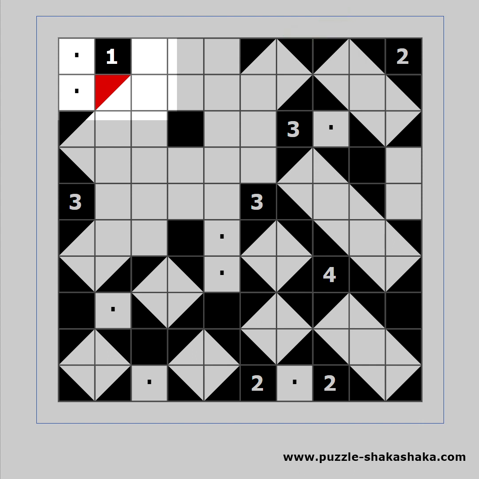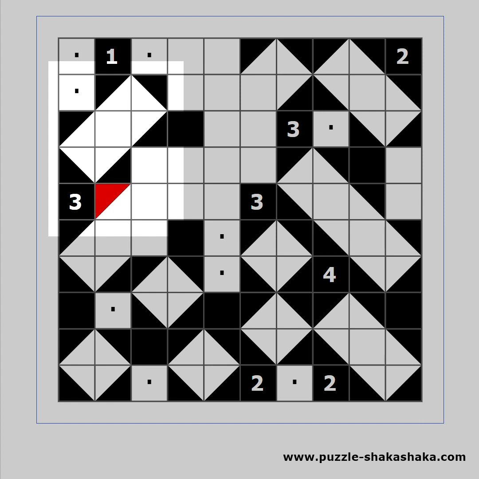Now the one is completed, so the other neighbor cell must be white. We can do some bouncing. And we can close the rectangle like this. Now the third neighbor of the 3 is a corner cell. And we can also place its opposite.